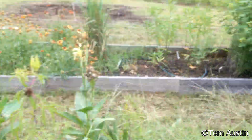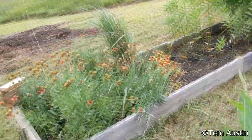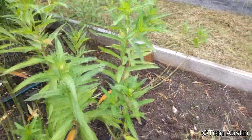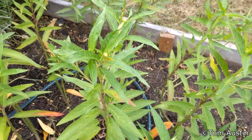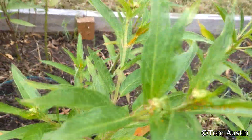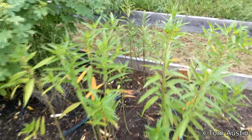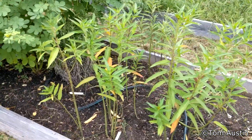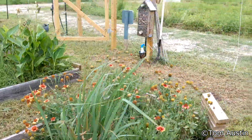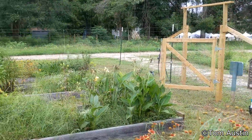One of the ones over here had buds started last week, so I'm going to see if it's actually got blooms. Nope. Oh, and we have more oleander aphids, but it looks like we at least have a ladybug taking care of most of that. But it looks like we are going to get blooms out of the swamp milkweed, so that's awesome. And yeah, trails are going to be open to the public starting August 5th.